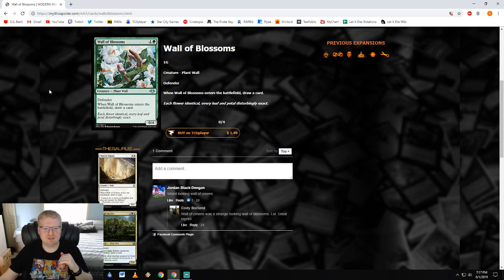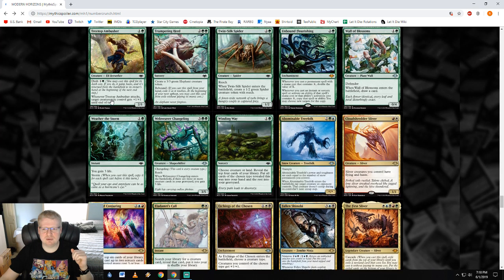Wall of Blossoms. Okay, Wall of Blossoms is a good one. It's basically Wall of Omens but green. 1 green, 1 colorless, 0/4 defender. When it enters the battlefield, draw a card. This is a really old card. This is like Tempest, I think. Maybe not that old. It's really old though. But yeah, I think Wall of Omens gets played sometimes, so I think this is definitely playable in Modern. I don't know what deck it would go in, but definitely Modern playable.